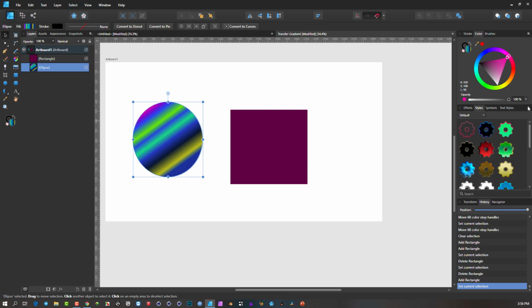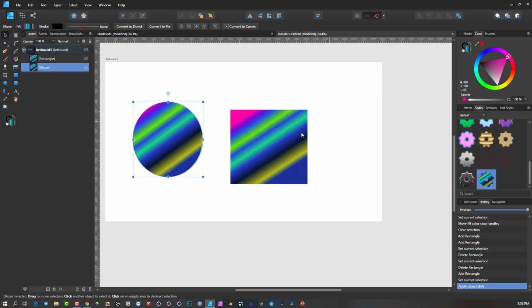I would come to this little drop down and say add styles from selection. This is the one, so I'll go add style, and if I scroll down, you'll see the style has been added. Now, if I want to add that style over here, I can just take that and drag it on here, and that style will go with it. So this is how you create styles that you can reuse.